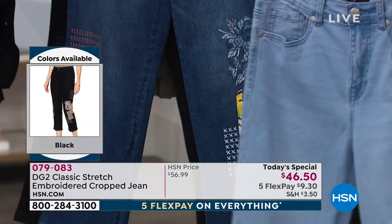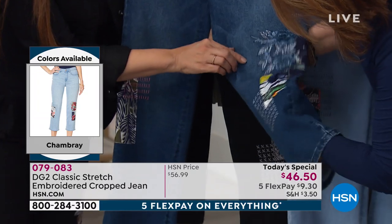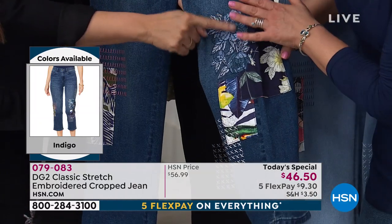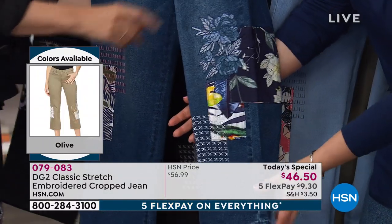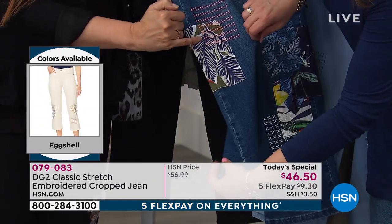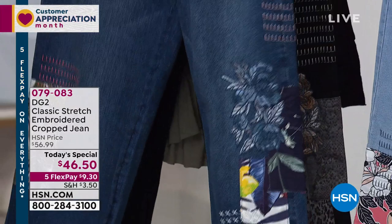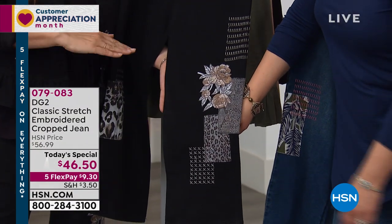Three different lengths are available, so if you're thinking a crop isn't for you, think again. In the indigo, notice the fabrics chosen for the patchwork — Diane travels relentlessly to all the most important fashion shows and runways, bringing back the hottest trends. Look at how beautiful the indigo is, and how the other side is completely different with a palm print in khaki, greens, and soft shell pink. Accessories and shoes will be super easy to match.